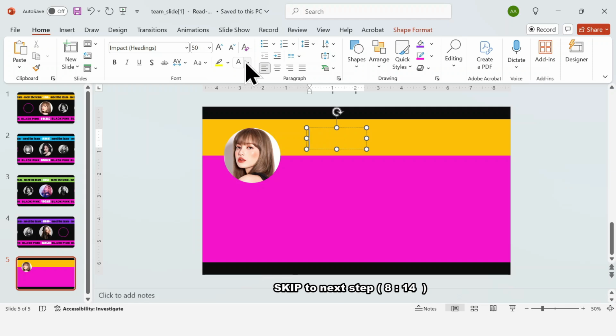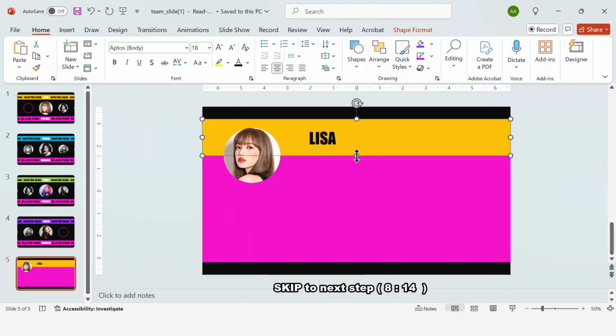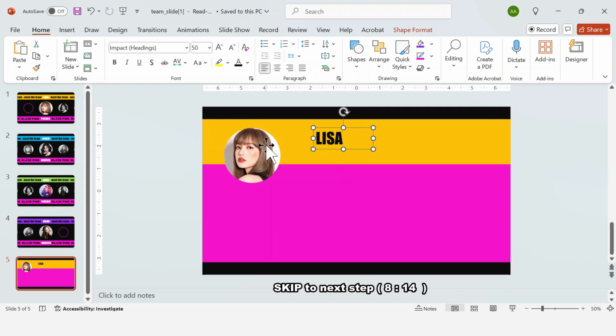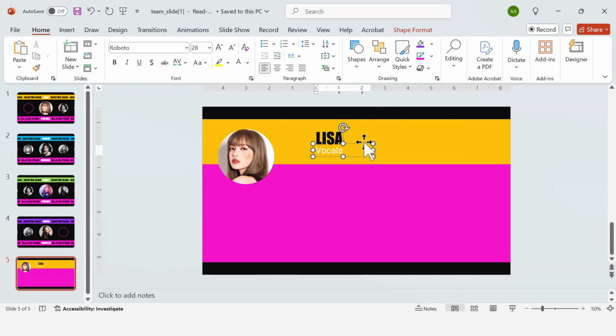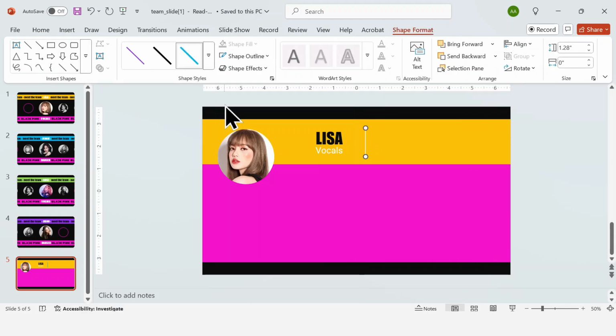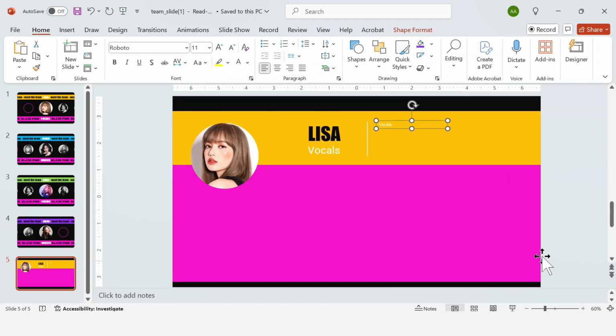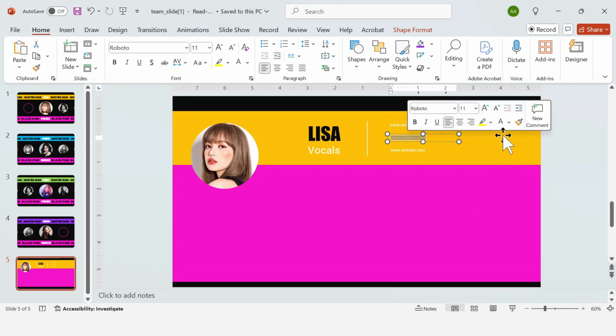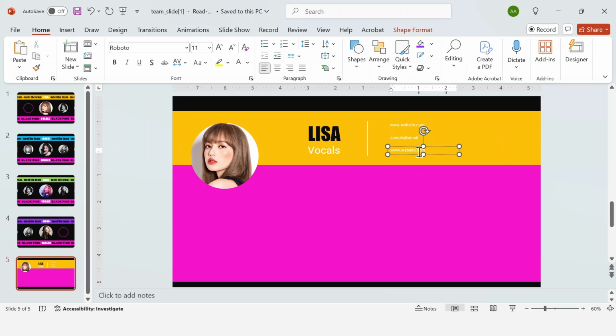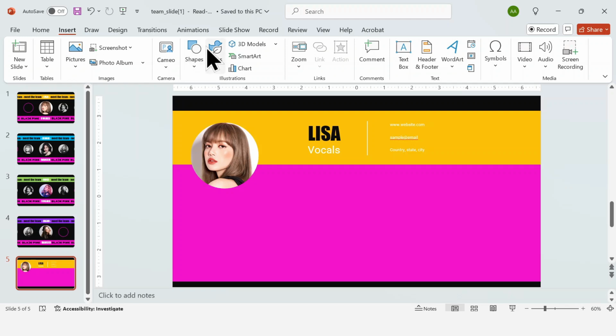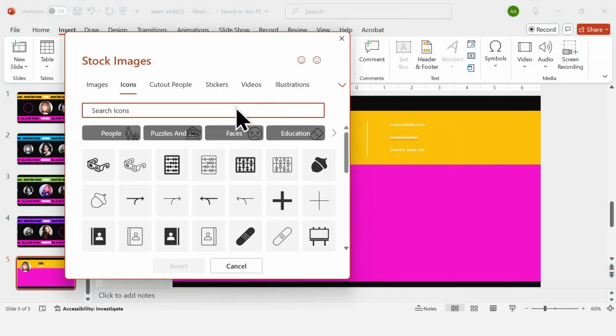You can skip ahead to the finished slide if you want. The icons used here were sourced from PowerPoint's own icon library.